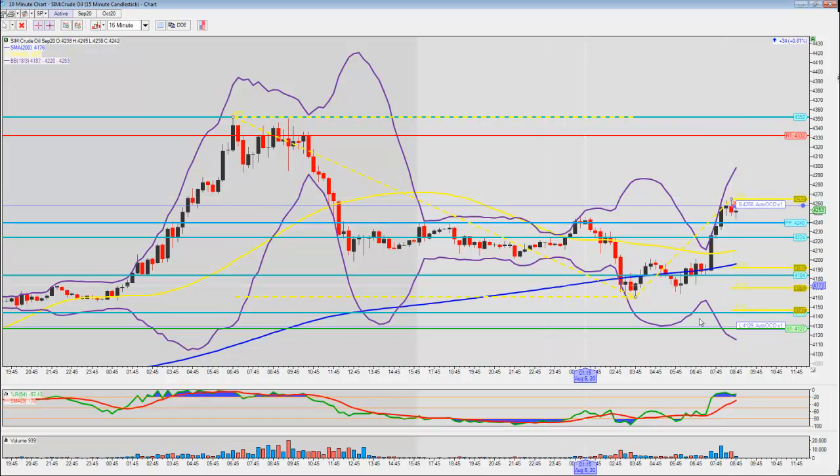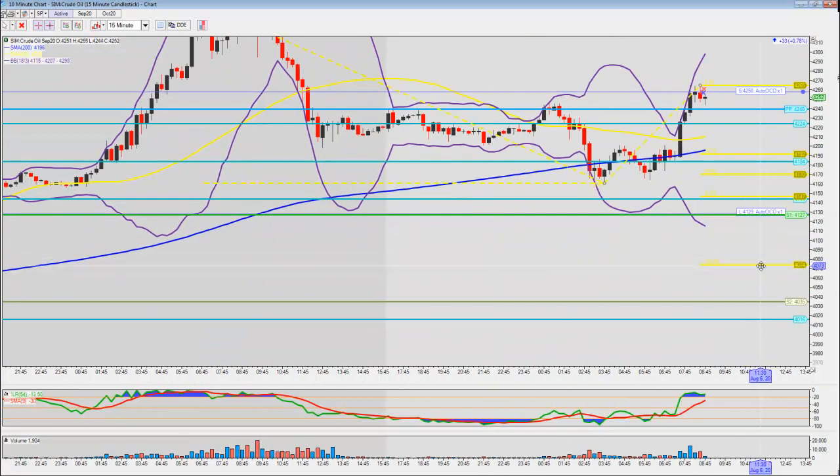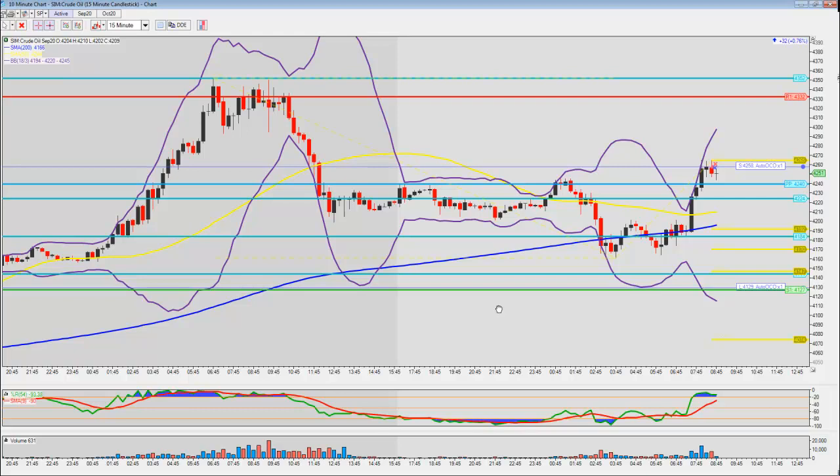Here's your Fibonacci extension heading in the other direction, with the 100% line bringing it down to around 4074 - that's a possible target on the market right now if it wants to roll over. Whether it does it or not, that's kind of not the point. Everything in trading is not like science - science and trading just don't mix together too well. It's art more than it's science. We do our best to use statistics to gain an edge, but at the end of the day you have to take a position in the market if you want to make money.